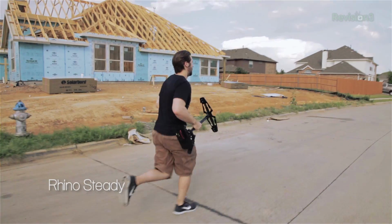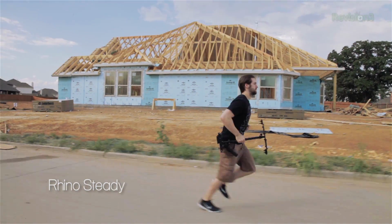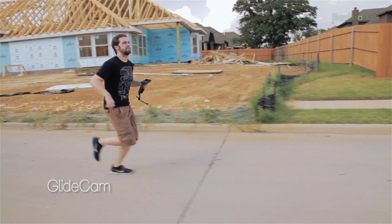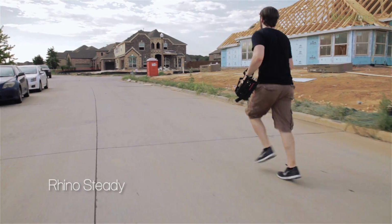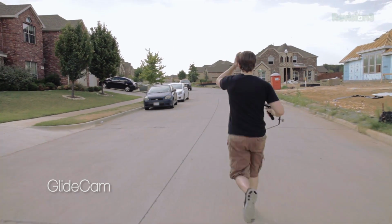But next I moved to a running shot. With this one, I prefer the Rhino Steady just a little bit more, again, because of the light weight, and the pan wheel was much easier to keep the lens pointed where I wanted. But those are the basic functions that you're gonna use with a system like this. For the most part, you got your running shots and your walking shots.